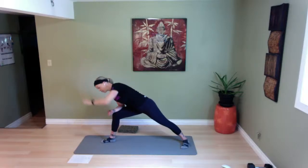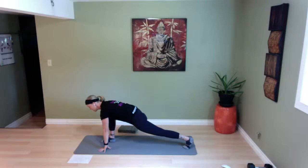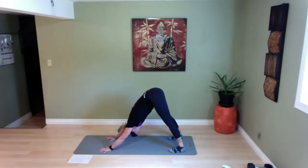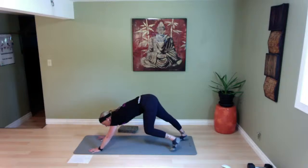Hands go right down to the floor, straddling that front leg. Turn that back leg into a high lunge. We're going to step your right foot back, straight into a downward dog. Pressing those heels down, right? So again, we should feel a little bit more give here. Let your head go, let your shoulders go. Walk those hands back out into a plank.